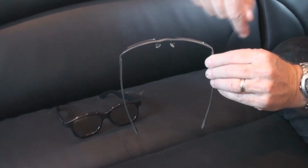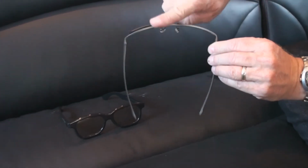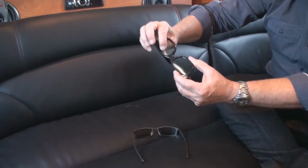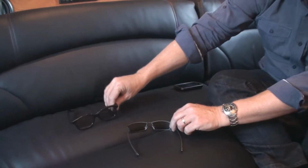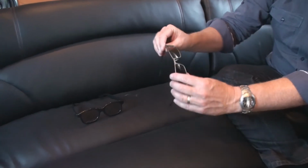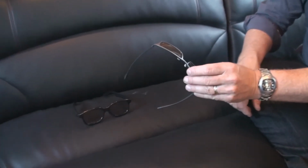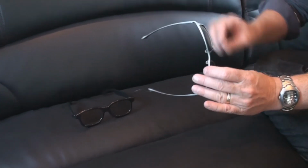Again, when we were talking about the wrap geometry, you can see that you actually have a wrap here, so it goes up and down and side to side, versus a flat lens. Right. And again, you have this inconsistent material that can distort the images, versus a high quality lens that does not have the distortion and the ghosting and the inconsistency.